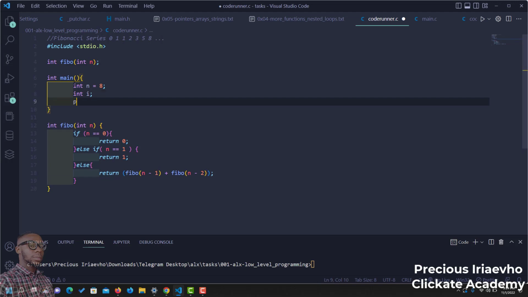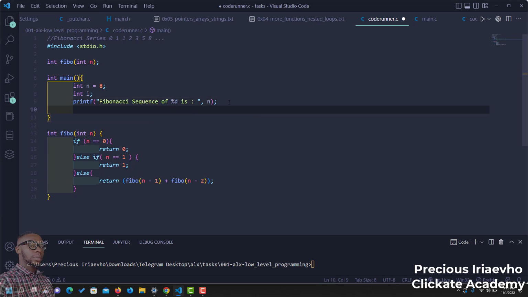But before that, let's print out a message: Fibonacci sequence of %d is, and this will be n. So we want to print out that the Fibonacci sequence of maybe number 8 is this. Then we proceed.